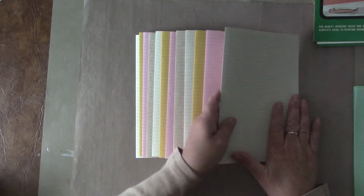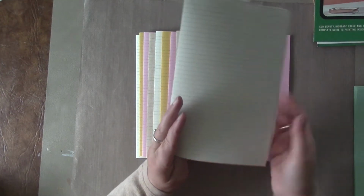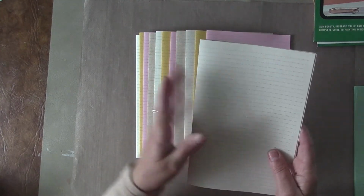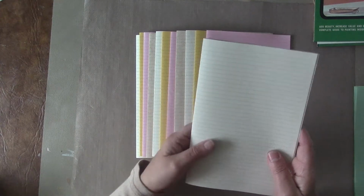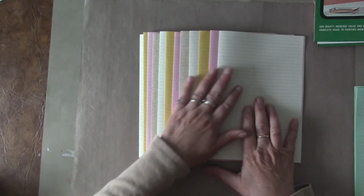So I prepared my signatures. I printed out 6 pages. This is on regular copy paper, 8.5 by 11, and I did put the dotted lines on both sides. So I printed out 6 pages, which gives me 24 sides. Now there are 30 days in a month, but I never use the whole page for a day. I think I'm going to have way too much paper here, but I just wanted to be sure. And I like color in my journal, so I did different colors, as you can see here. So this is the whole year, and you have to have an idea of what you're going to do going into this, so you know how thick to make your journal. So that's why I did this.